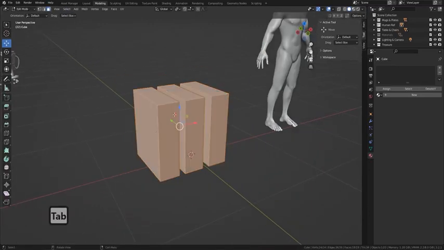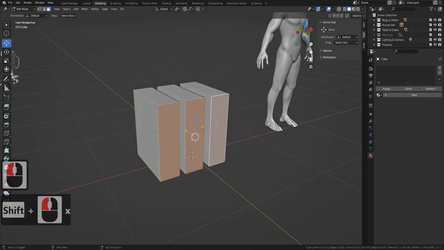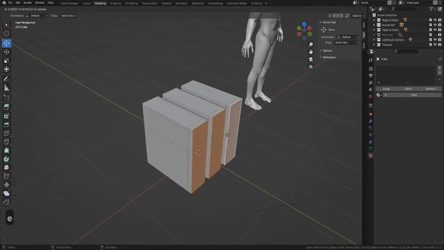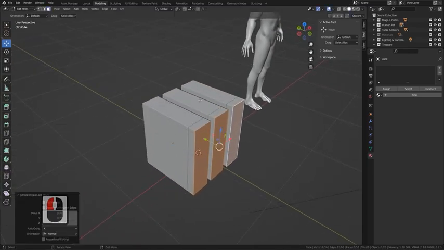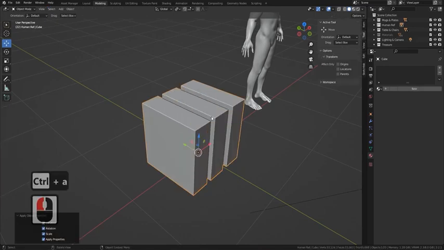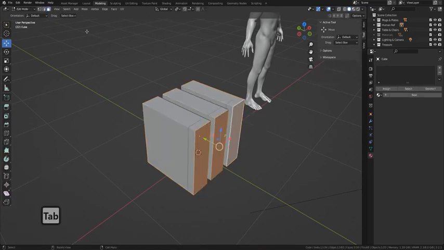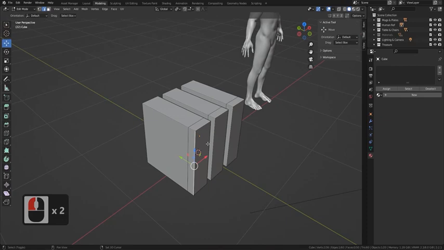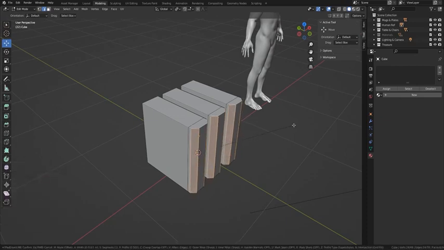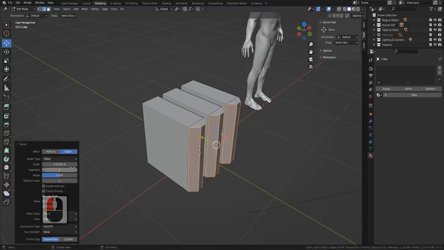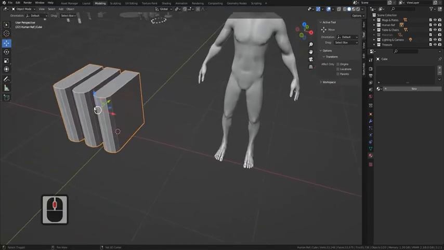And then finally I'm going to come in with Fade Select and just grab the backs of them. I'm going to pull them out like so. And then I'm going to press Tab, Ctrl A, all transforms, right click, origin to geometry. And now finally, I'm just going to come in to the backs of them like so, press Ctrl B and pull them out. And then finally, all I'm going to do is turn off the segments, maybe to 2, something like that. All right, so they're my first lot of books.